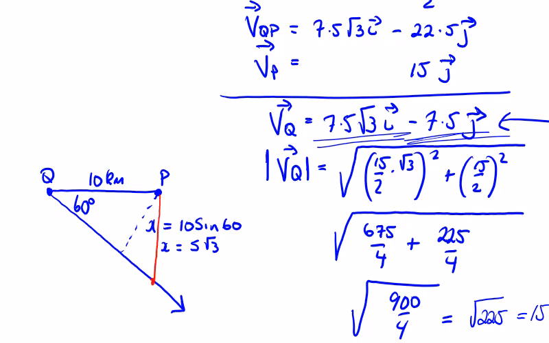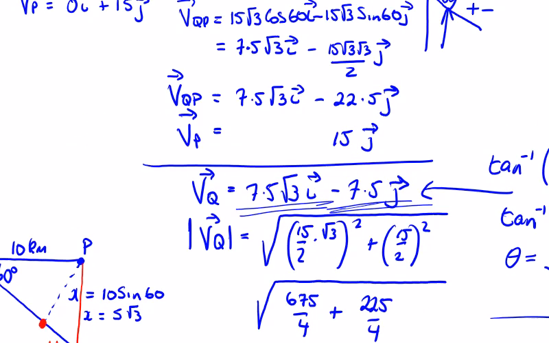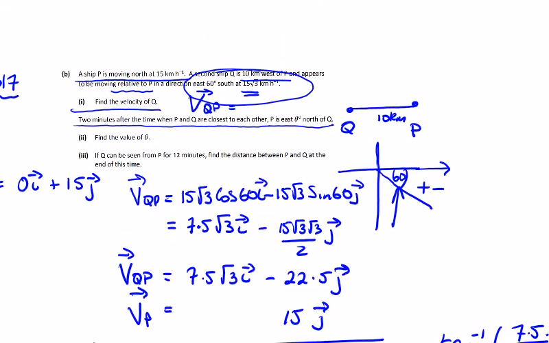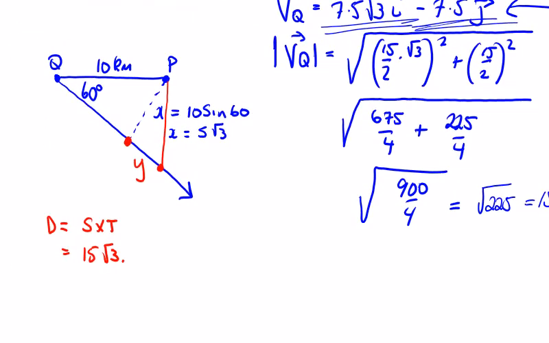Now two minutes later, two minutes after they were closest to each other, let's say it's down here at this point. So we can get this value here in Y. We need to know the speed and we need to know the time to get the distance. So distance equals speed times time. The speed is 15√3 kilometers per hour. Double check that: 15√3 kilometers per hour, and the time was 2 minutes, so 2 over 60.